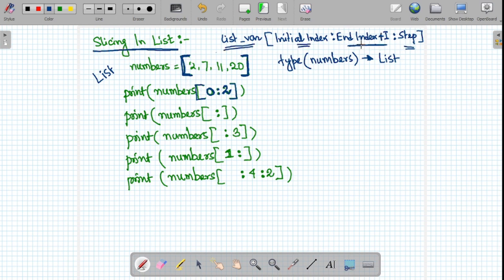So this is the syntax for slicing. We have to use the list variable, initial index colon end index plus 1 colon 10.